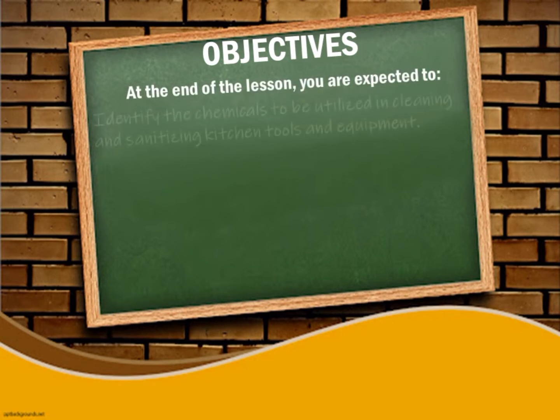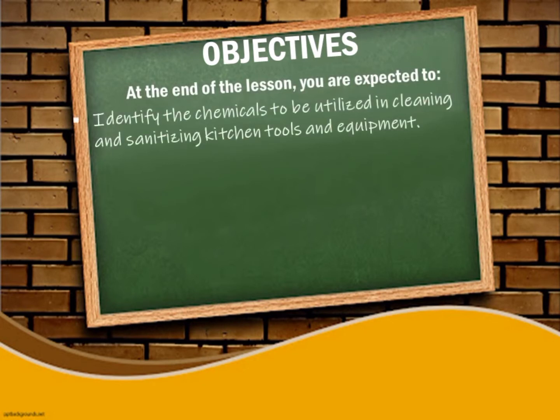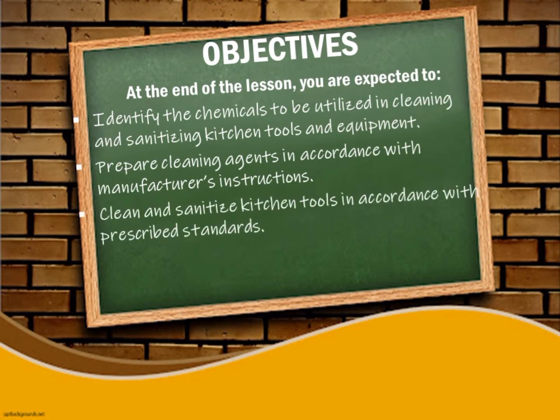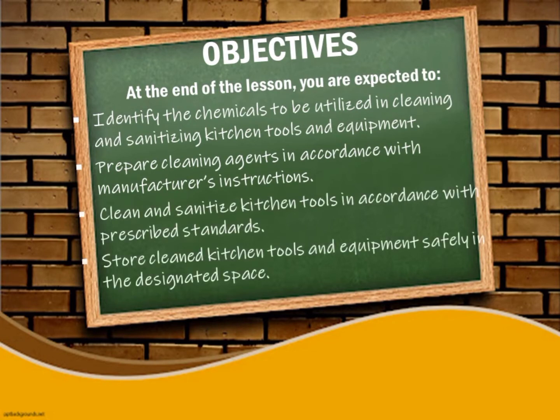At the end of the lesson, you are expected to, first, identify the chemicals to be utilized in cleaning and sanitizing kitchen tools and equipment. Second, prepare cleaning agents in accordance with the manufacturer's instructions. Third, clean and sanitize kitchen tools in accordance with prescribed standards. Fourth, store cleaned kitchen tools and equipment safely in the designated space.